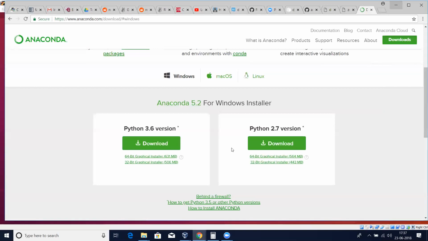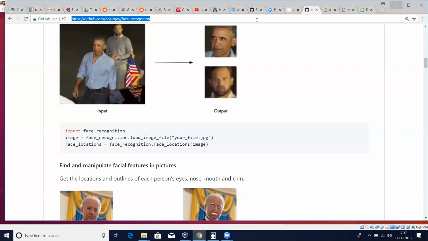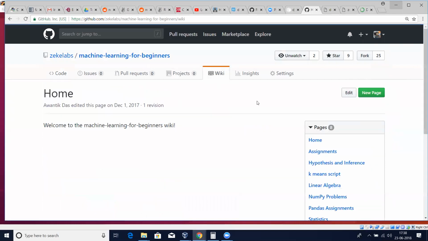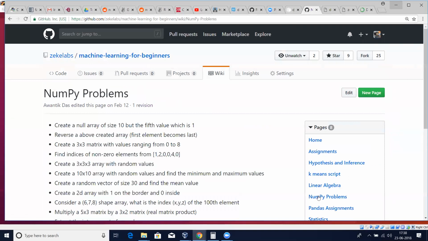NumPy is done, but there are a few things. Broadcasting is pending, right? Broadcasting is coming. What should you practice? For NumPy, just whatever we have discussed today. Tomorrow I'll tell you what to practice for the rest of the week. The entire plan is there, so I'll show you tomorrow. If you click here in the GitHub, this is the repository, and I'll give you assignments on everything present here. Just practice from there. If you click on Wiki, these are the assignments. For now he is asking for the NumPy assignment, so I would have given this tomorrow.